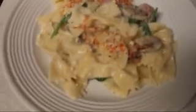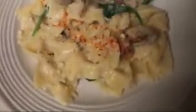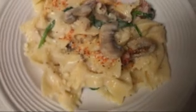It's almost done. I made some Alfredo with some bratwurst sausage and some rotisserie chicken with some spinach. I would have put garlic and onion in it. I didn't have time because I'm starving, so I just put garlic salt and garlic powder in here, and I'm going to top it off with a little bit of Romano, and that's it. That's my dinner. Okay, here is my din-din, quick salad, quick pasta Alfredo with some rotisserie chicken, spinach, mushrooms, and bratwurst. Bon appetit.